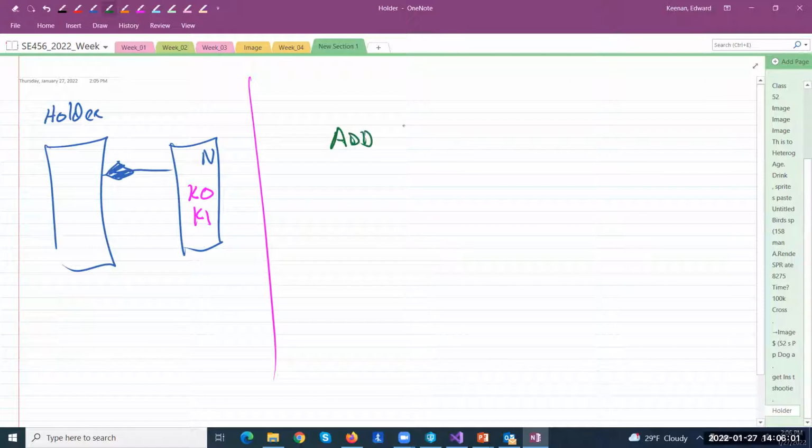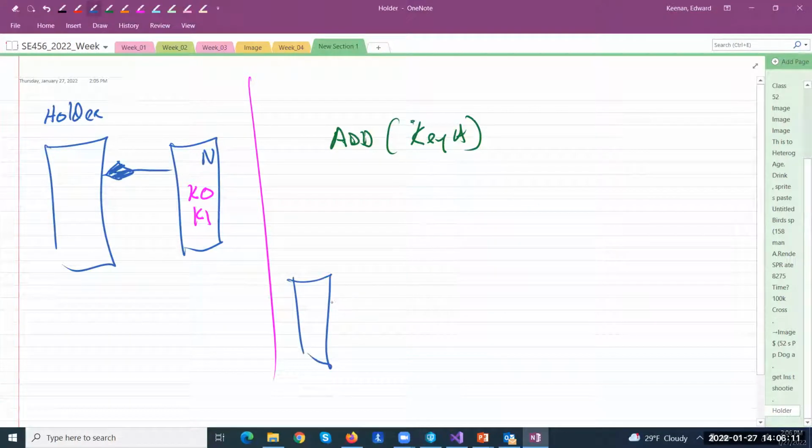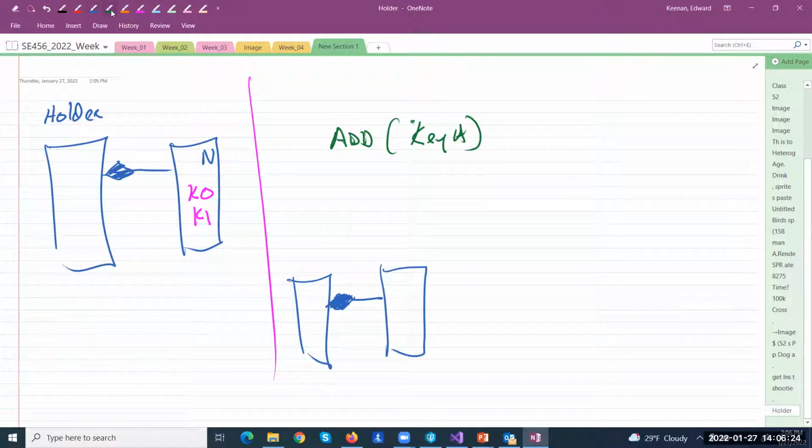add a key. So we'll add a key. Okay. And then our structure is going to look like this underneath. So we create the first node, and we'll put this key in there, A, right? And this other one's blank.